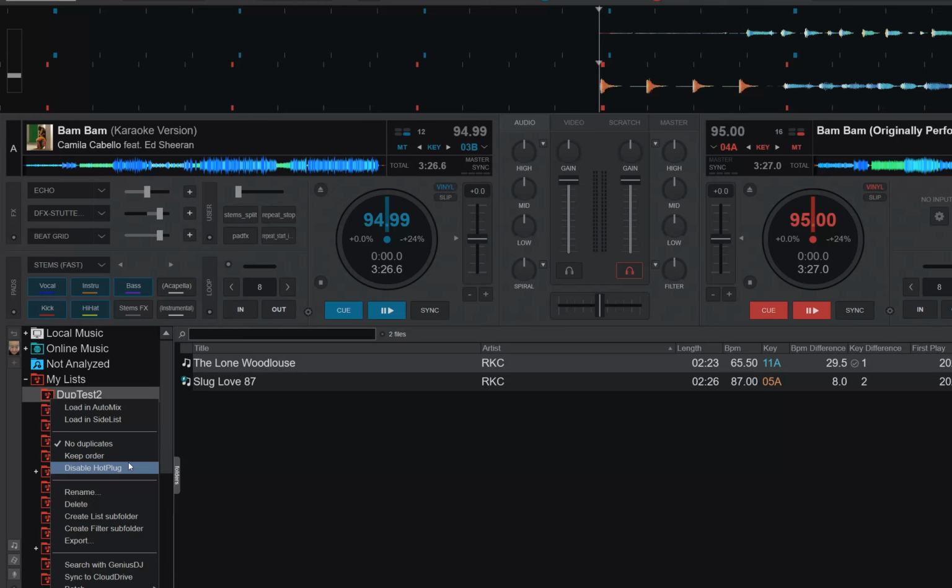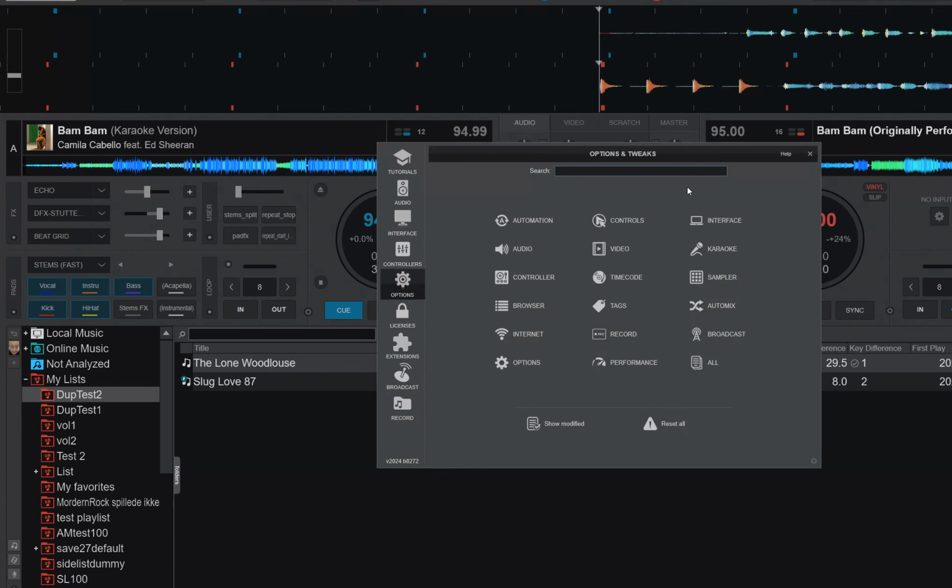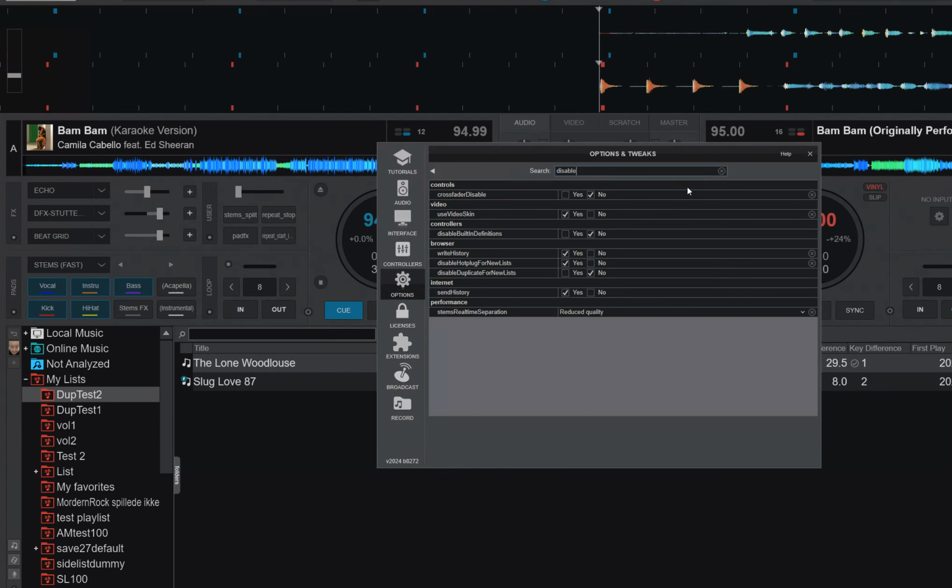And of course, you can actually do settings on them. So let's just look them up. If I go into settings here and I click disable, you can see I have a disable hot plug for new lists. That means that by disabling that, you don't have to do that every time you build a new list. You can set it to do it by default, and you can disable duplicates for new lists, deciding what that should be by default. So now you can basically do everything that old virtual folders could do. So I don't think you'll miss them so much anymore.